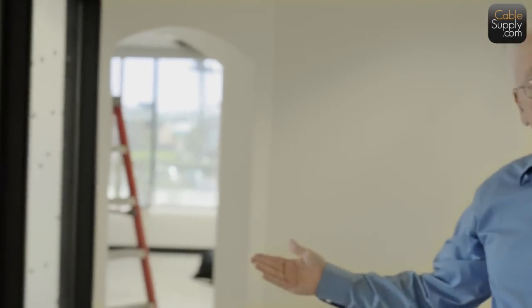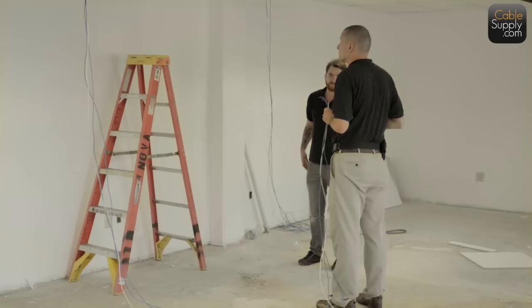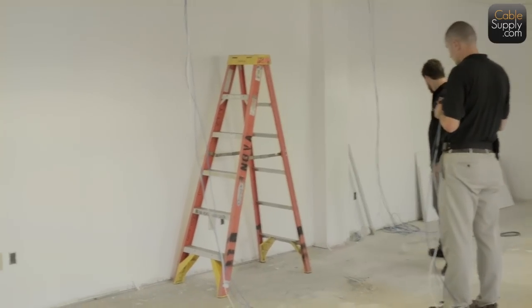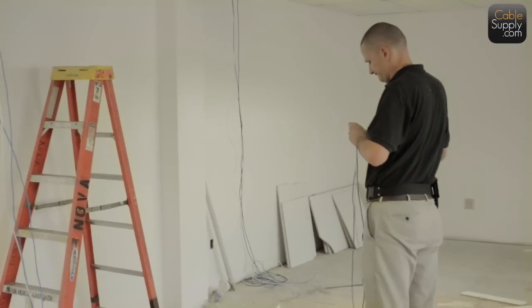And set and finish is when you put the faceplate on and the jacks, and then you punch it down in the back. So the first phase of cabling is pre-cable, and that's what they're doing now over here. They're pulling the cable, and they're going to pull it down each of those jacks that are open, those low voltage jacks that are on a firewall that have metal brackets in the back, and that's called pre-cable.